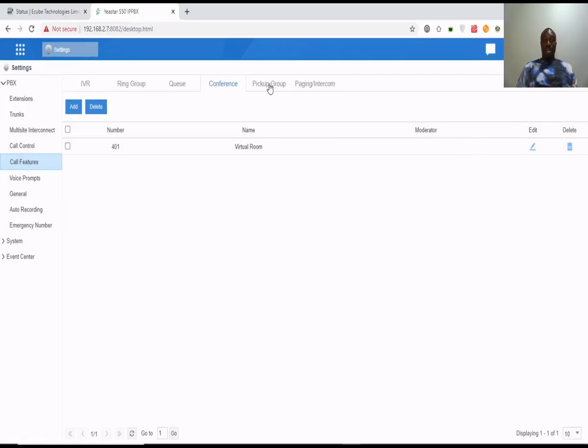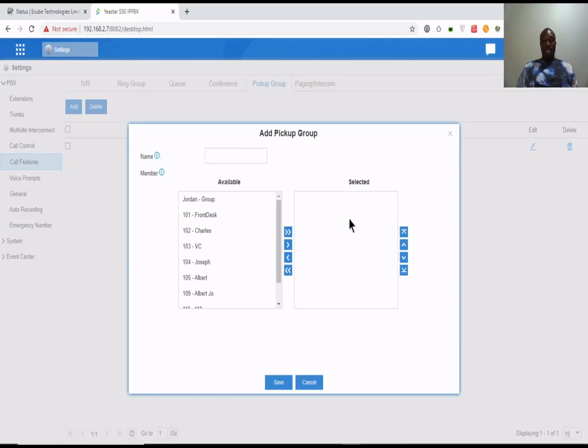The next one is the pickup group. The pickup group almost works like the ring group and the queue. Now, this is a simple pickup group configuration.